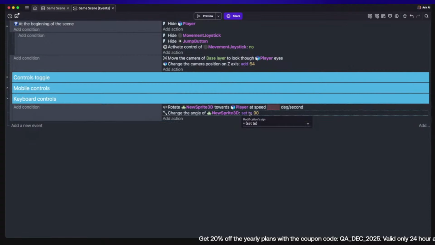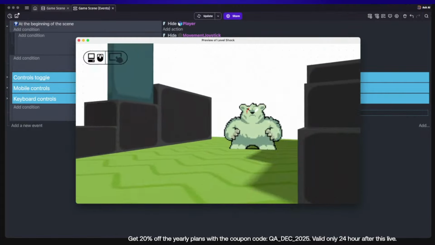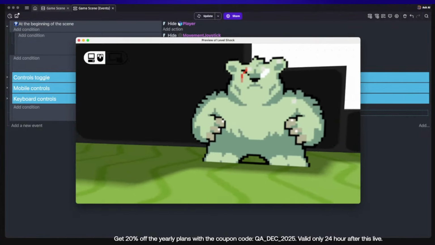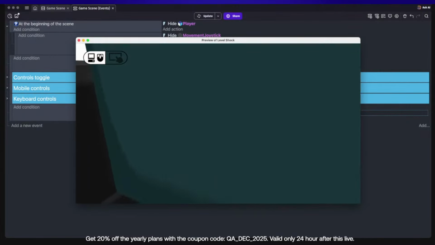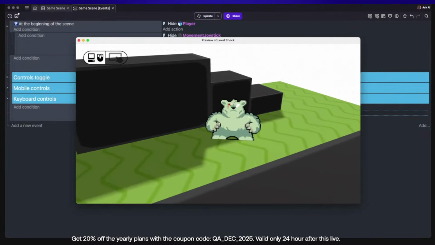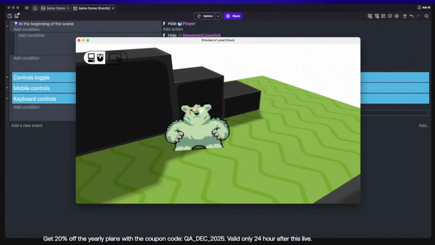And I forgot to say add instead of set. There we go. We have it now in front of us, always in front of us, wherever we are. But because it's not a billboard, if I'm going up, we will see that it's not directly facing us. I mean, it gives a good result, I think.